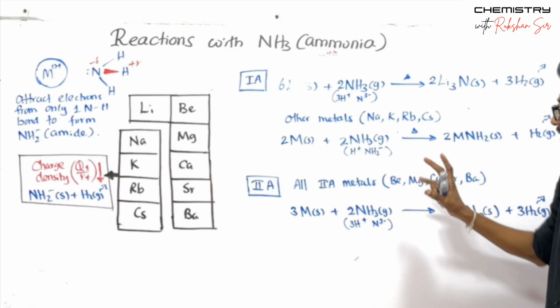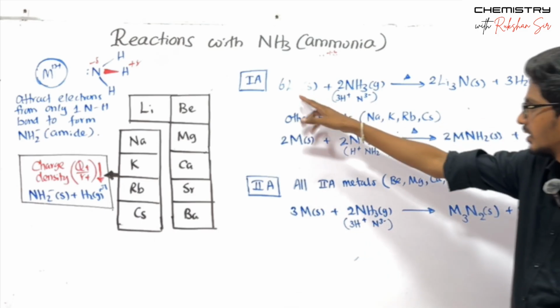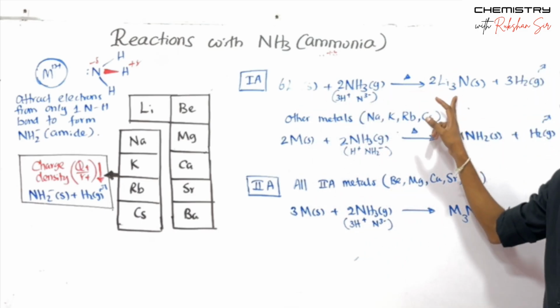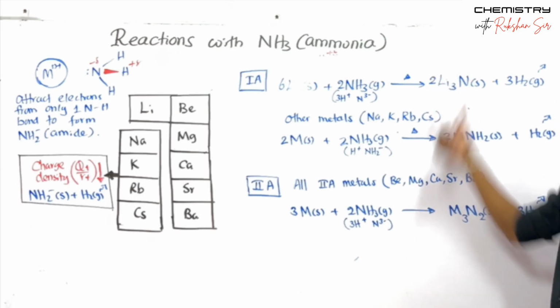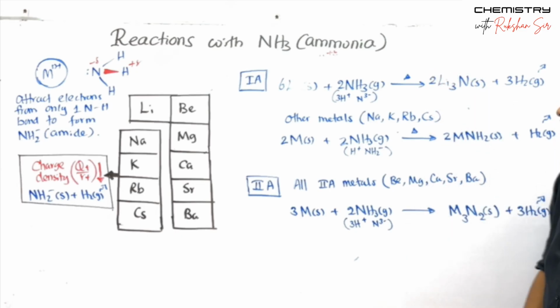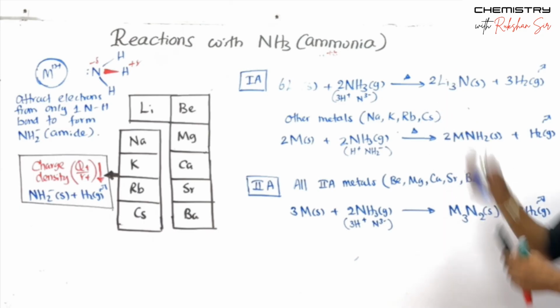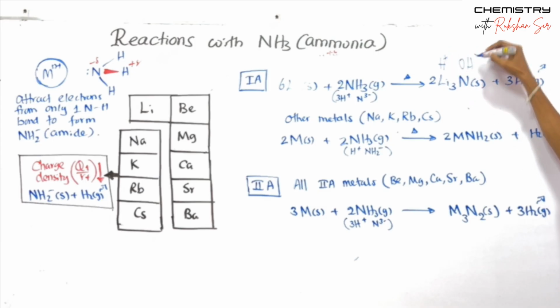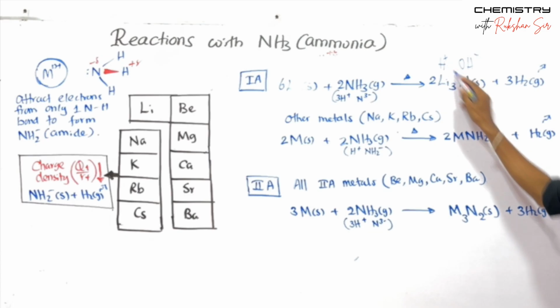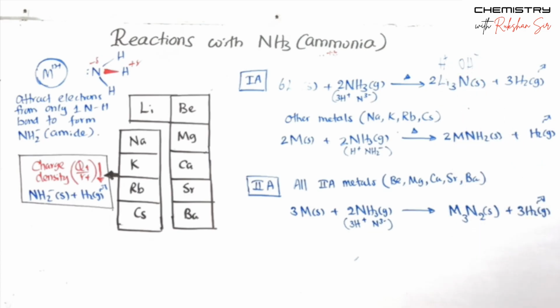Now see, this S block metal will react with ammonia to form a salt. The special thing that happens here is if you react this salt with water, that will again produce the NH3 gas. That is the special thing here. So this thing comes up with lithium plus and N3 minus, and water comes up with H plus and OH minus. So what will happen? Lithium hydroxide and NH3, right? Even in this one, right?